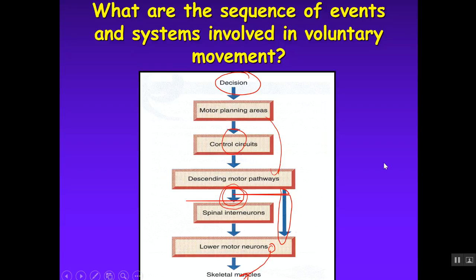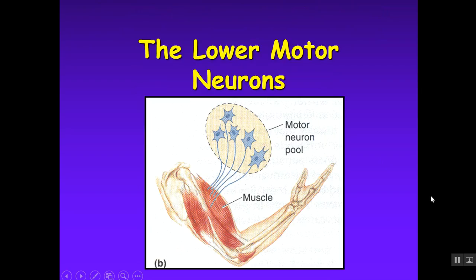So there's a little complexity that goes along with this. And I'll admit, your book sort of butchers the whole motor system a little bit. It just doesn't do it in a very logical, linear way. And we're not going to talk about muscle contraction and sarcomeres and all that stuff. You guys had some of that in physiology already, so we're skipping that part. We're just going to talk about the neural parts of control related to that. Okay.